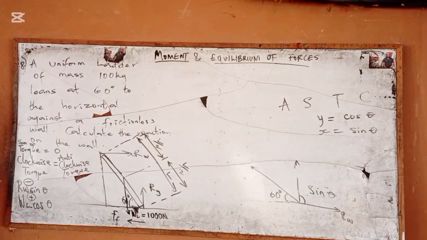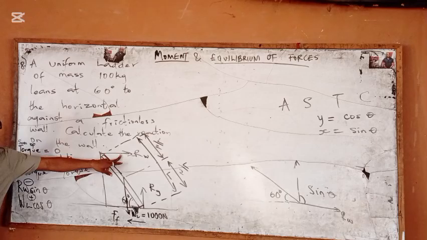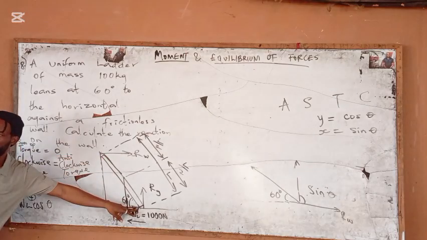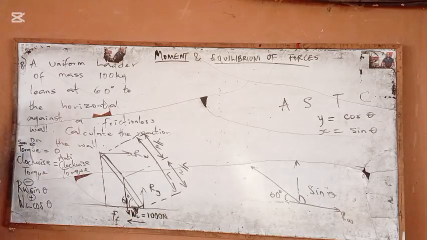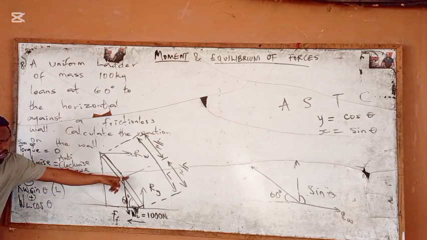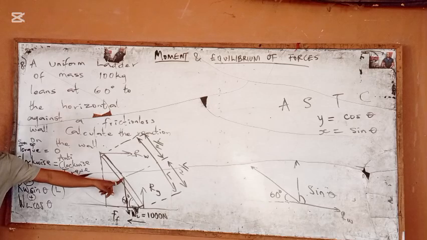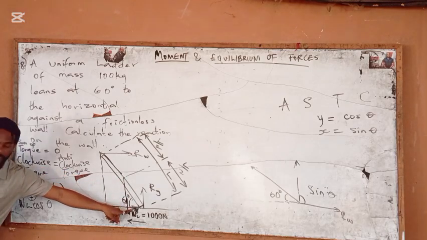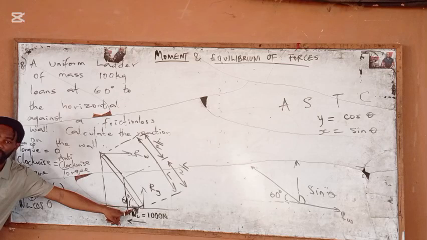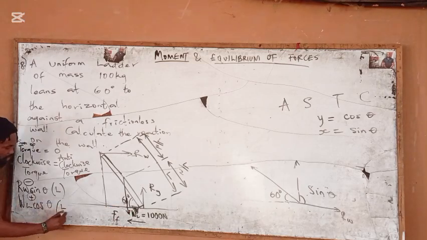Positive. Alright, the next thing we need to check, since we are considering torque, is that we resolve the forces to 90 degrees and then check the distance. Here, distance is given by length, because they did not give us a length. So from this RW to this fulcrum, what length is there? It is the full length, is it not true? From here to this point. That means I'm going to be considering times L. I've not started putting it in clockwise equals anti-clockwise; I'm still bringing out all my forces. Then from the weight of the ladder to the fulcrum, what is the length? L over 2, half of the length, right? So, times L over 2.